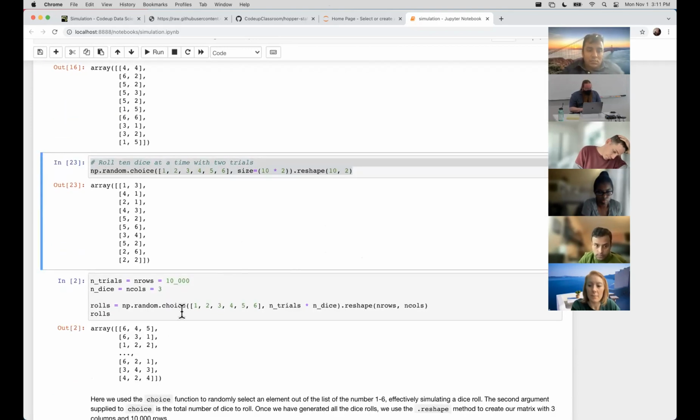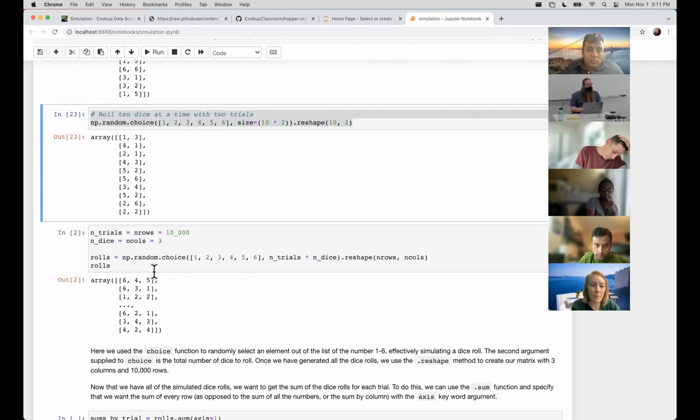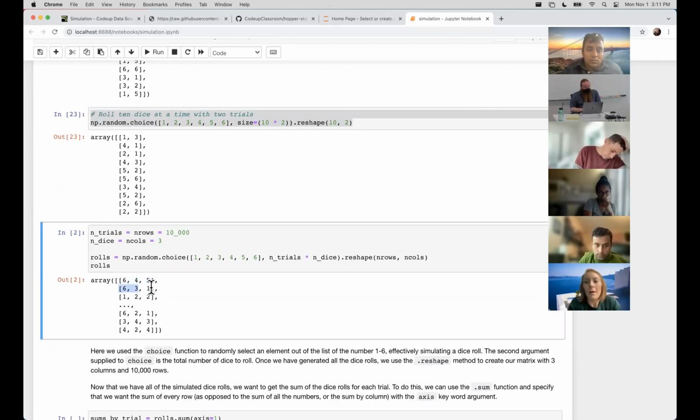Cool. So really it's about getting this matrix to have the right shape you want it, where the number of items per list is the number of dice or coins or whatever, the number of things that are occurring in each trial, and then the number of rows is the number of trials. And we want that number to be high so that we can have more trust in it, right? If we just rolled a random number once, we can't have a lot of trust in what's going to come up. So far, so good? Awesome.